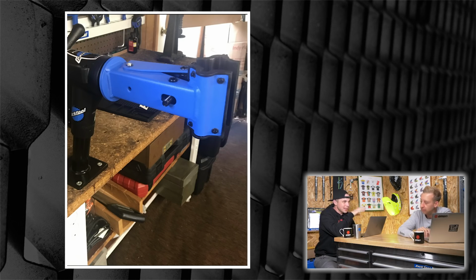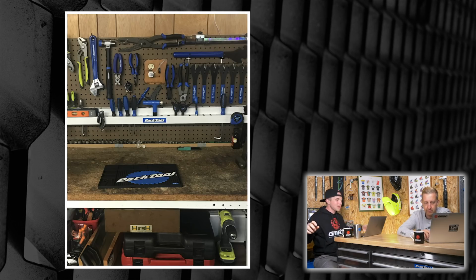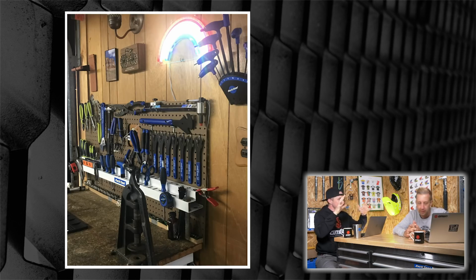I think they're super tidy. However, my worry is when you're working on the bike on the drive side, you have to reach past it. Yeah. I think in this case it probably works out for her. It's probably got enough reach, yeah. It does look really good. That's one of the nicer ones. It's so compact. Everything's there.